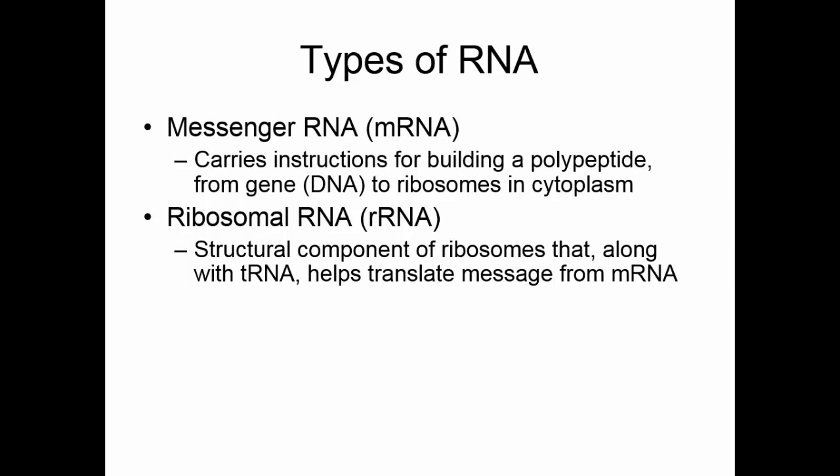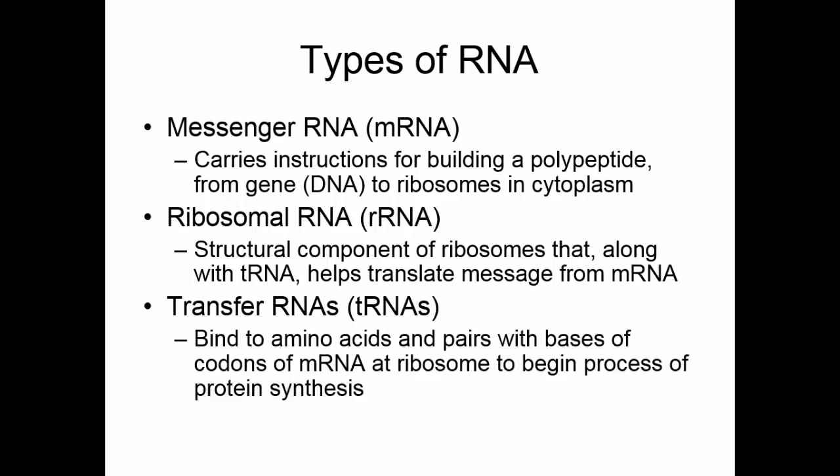The ribosomal RNA will be involved in connecting the ribosome to the correct end of the messenger RNA and in reading the messenger RNA. The transfer RNA, or the tRNA, helps bind to the amino acid, and then it will have what's called an anticodon. It will have the complementary base pairing to the codon. Based on its anticodon, it will bring a specific amino acid to the ribosome and hold it in place until that amino acid can be added to the polypeptide chain.